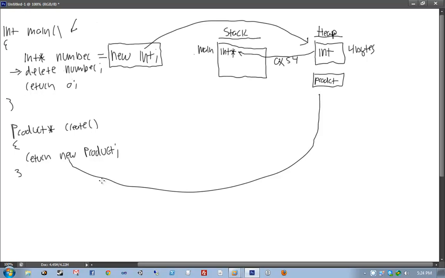Anyway, what happens here is what we're returning now is not memory allocated on the stack frame that's allocated when we invoke the create function. What we're returning is a pointer to an address, and let's say this address is 0x64. So we're getting this address back, and then this product pointer will be returned into whatever function invokes it. And here's the great thing. This product on the heap will still exist and be in scope. It'll exist and be in scope until one of two things happens. Our program ends, or we invoke the delete operator.